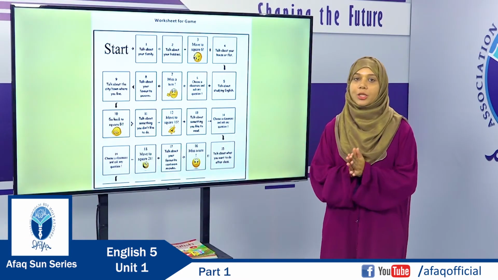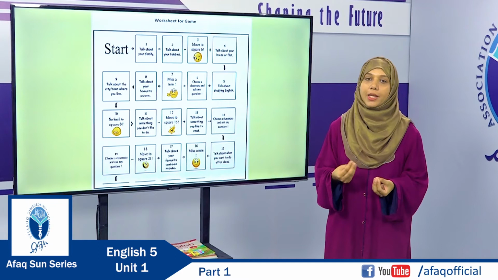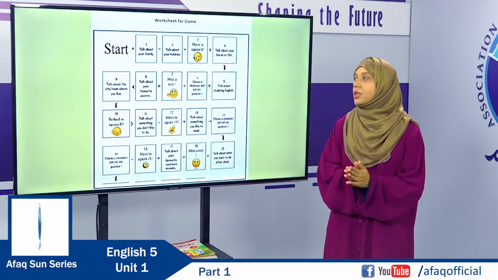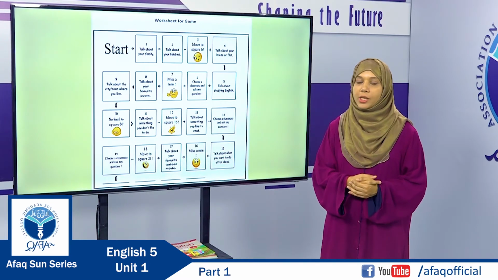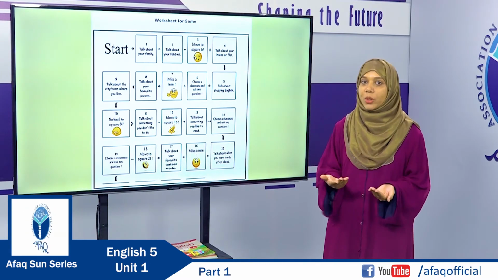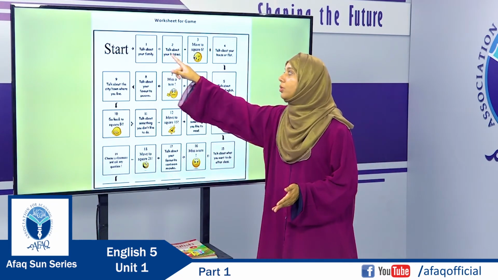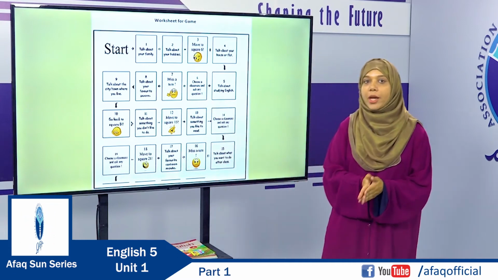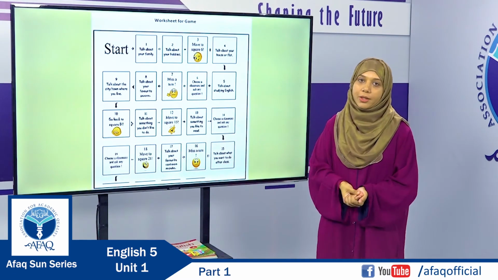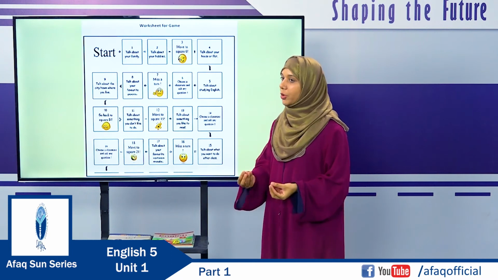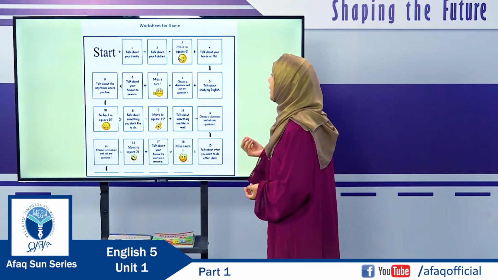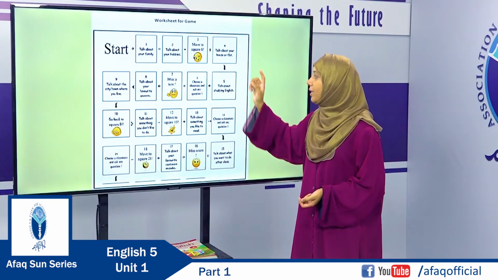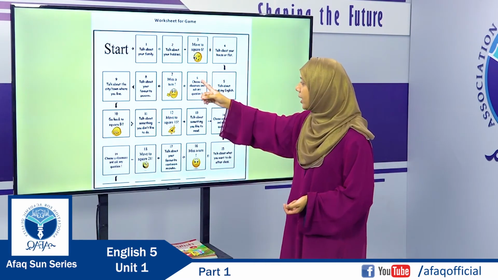In this game, the students will require a dice and some tokens, just as in the game of Ludo or Monopoly. So each student will have 1 token, and the dice will be rolled one by one, and students will walk through these lines by using their token. They have to stop at the number that is rolled by their dice. So if the number on the dice for a student is number 3, they have to move to square 6. And then we have to see what is in square 6.